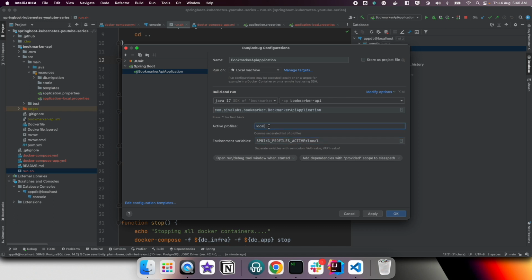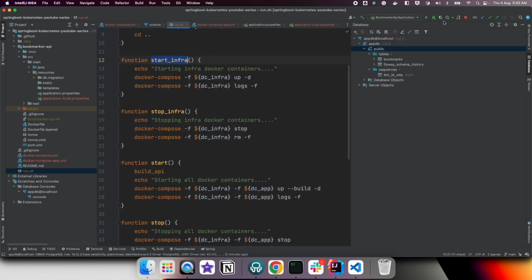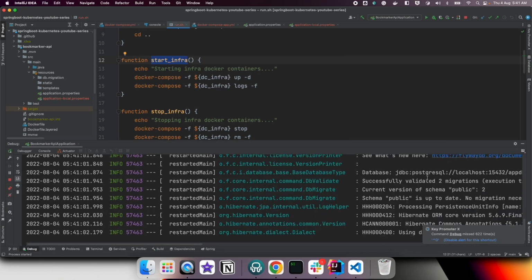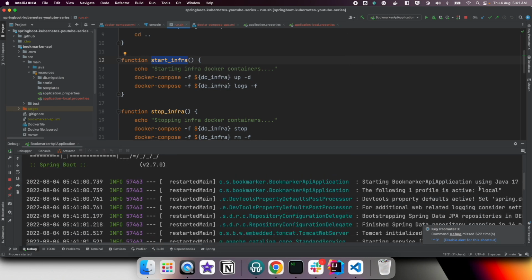Okay, I'm removing this from here. So this way also you can enable a local profile, and this option is available in even the community edition as well. Okay, let me restart. So here you can see local. So even if you are using community edition, you can enable the profile like this.